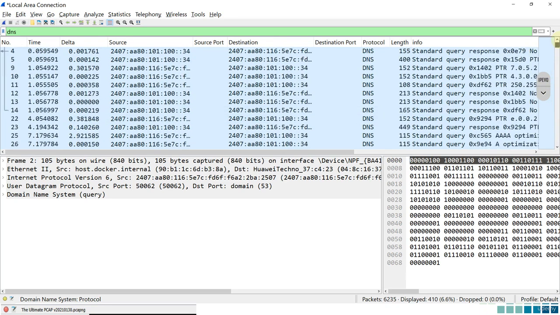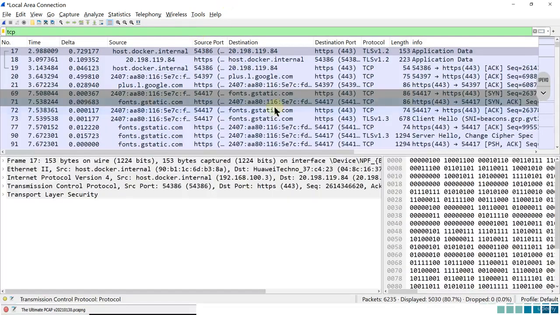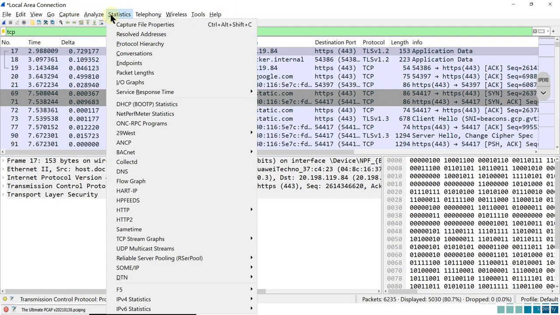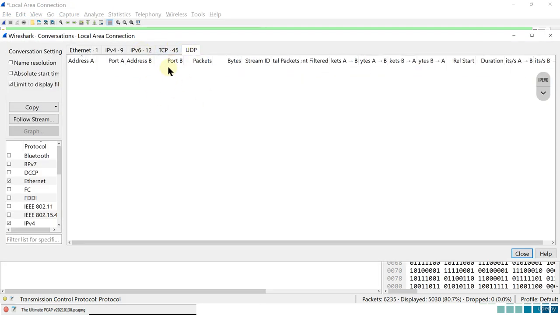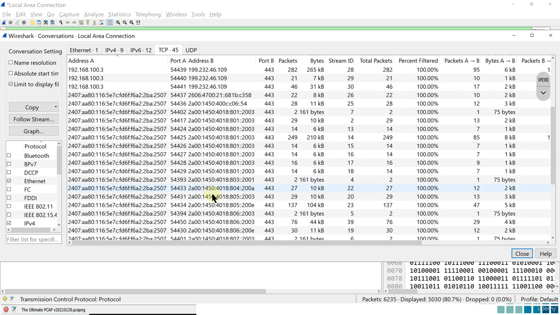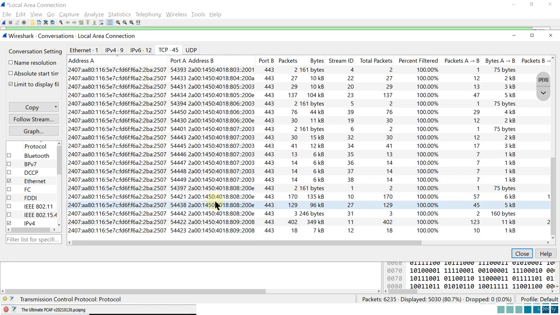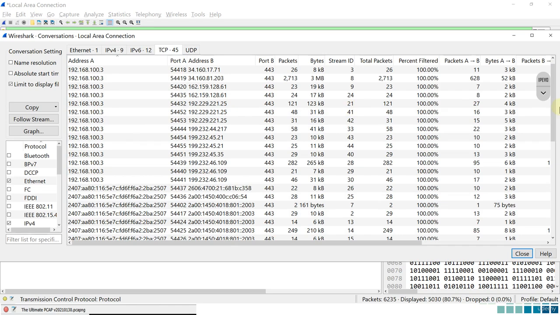If you are having a problem finding something like this, you can go under Statistics, then Conversations, and under TCP we are looking for the DNS. From here you can see if jobskillshare has an IPv6 address, how are we going to find it?